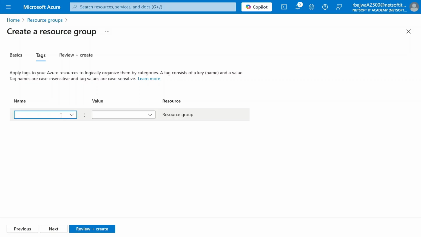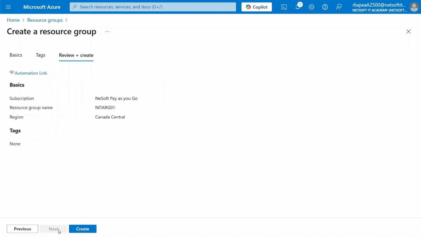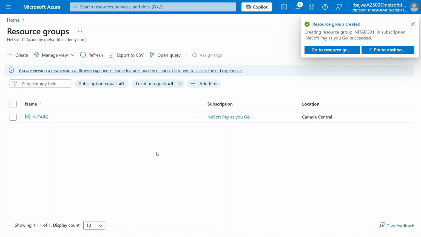Let's say you want to create a report on total expenses for a particular resource. Then you can filter your resources with a tag and focus only on that specific tag, just like department equals HR can be a tag.